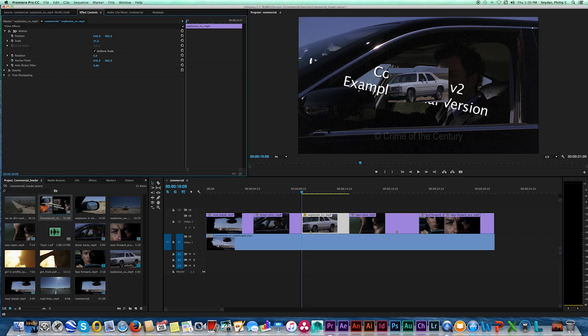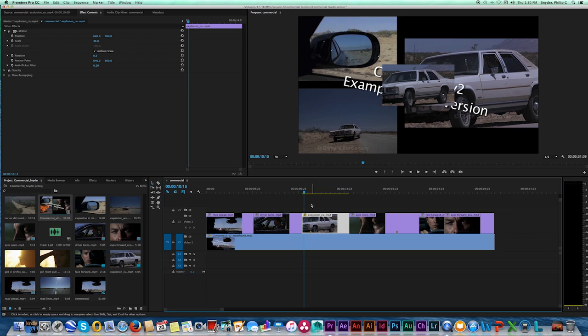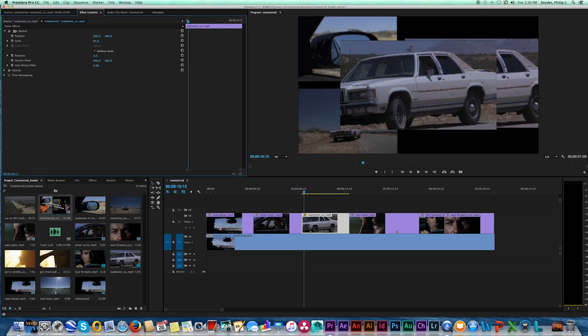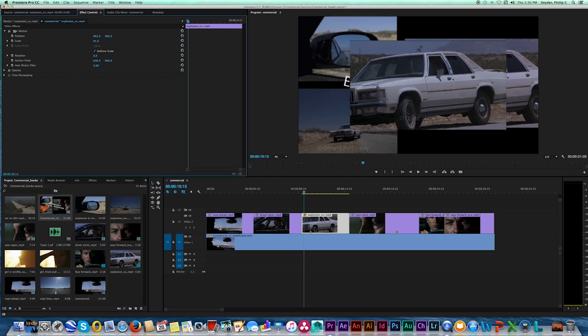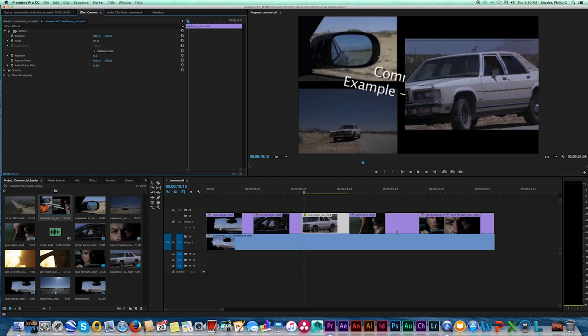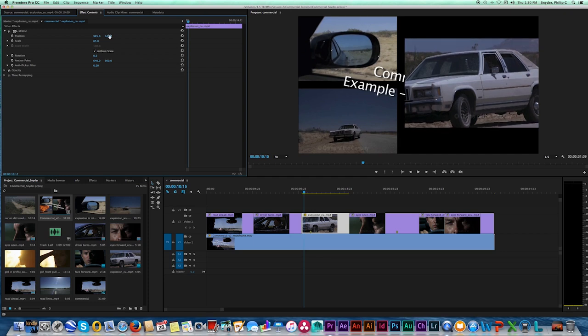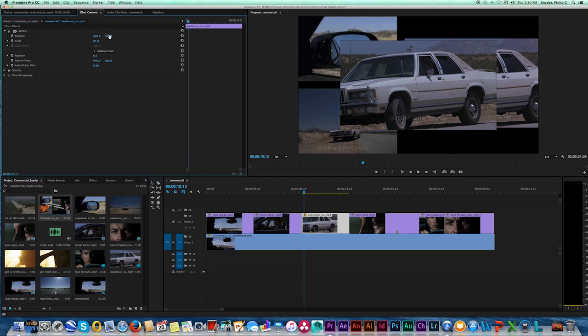And let's scale that down to make sure that we're in the right place in our timeline. Let's scale that to the approximate size so it matches up. You kind of eyeball it there. And let's move the position. We can click on the position hot link and move it over to where it matches up pretty much. And then vertically in the Y direction, we want to go up, and that's pretty close right there. I'm going to undo a little bit and show you there's another way to do that.